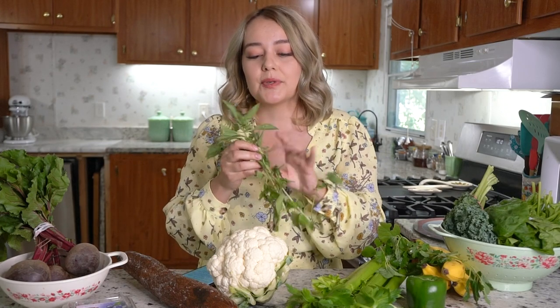Basil right out of my garden, actually. And so basil treats inflammation, swelling, has calcium and vitamin K, antioxidants, promotes liver health, reduces high blood pressure, and helps with anxiety and digestion health. So this is actually something I really like to add to their food. Some of my dogs do suffer from allergies, so they do get inflammation and things like that from the allergies. So I like to add basil, and then also it's great for digestive health, which if you have dogs, they put everything in their mouth and they always have an upset stomach.